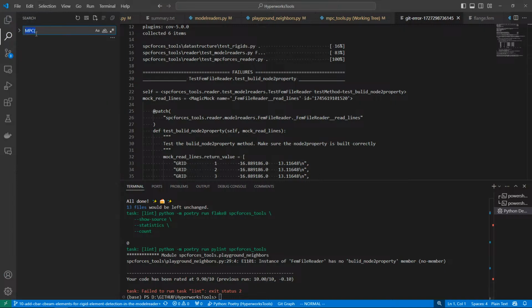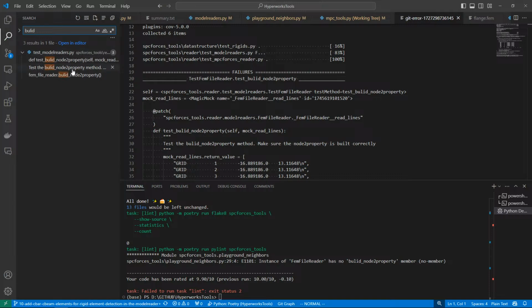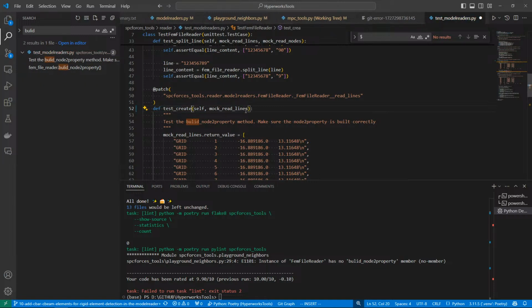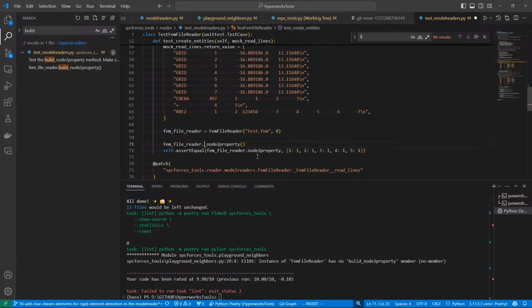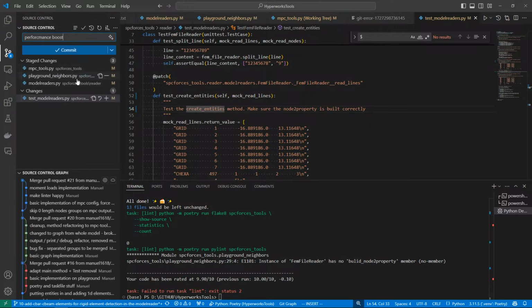But we can find that by searching for bullet. Then let's rename that as test create entities. I mean, the test is not really that good right now. But who cares?